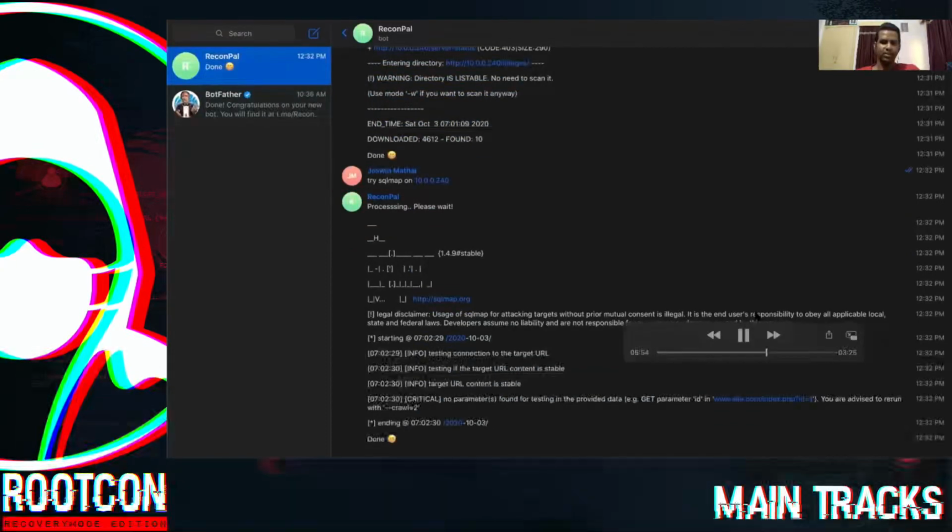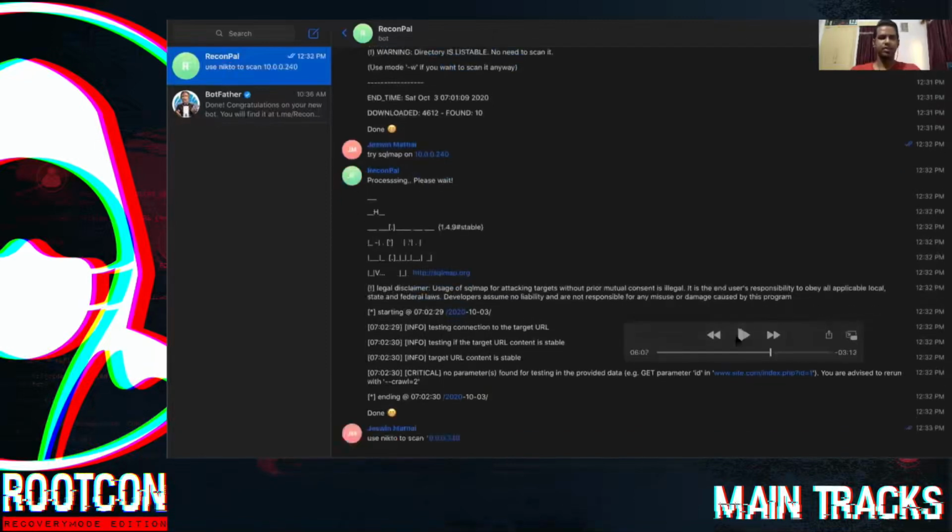So now let's try to use Nikto on the vulnerable machine. What we have done is typed in the command: use Nikto to scan this machine. Now the OpenAI API figures out that it's an attack operation using Nikto, and we have to scan the specific IP address.